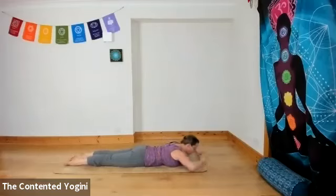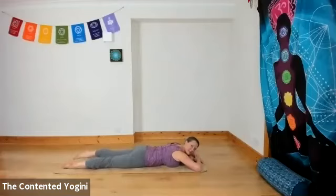When you come down, make a pillow out of your hands. Toes turn towards each other, heels fall apart. Wiggle the hips from side to side. And this time we're going to do the same thing, but keep the hands on the floor.